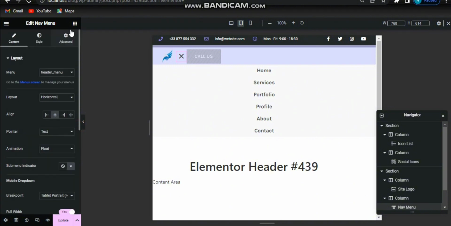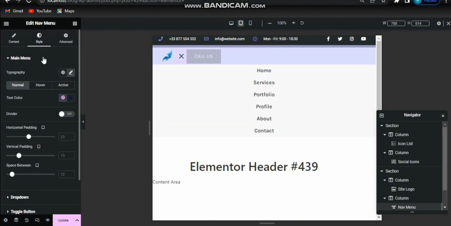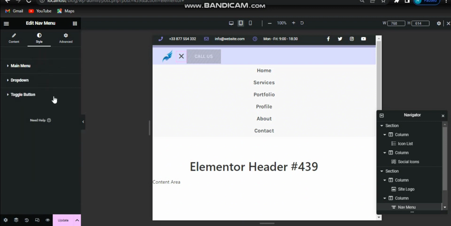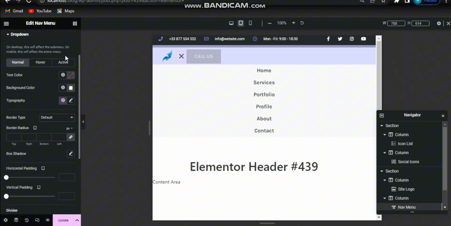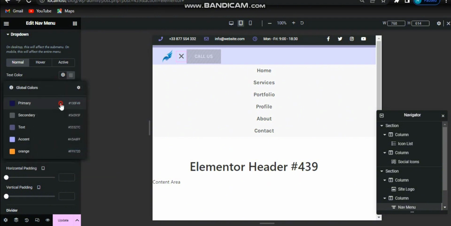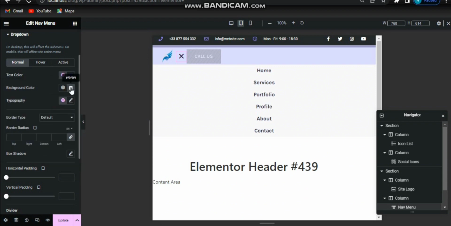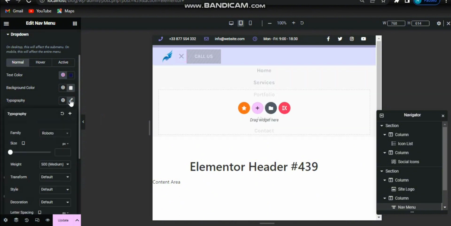Now go to the style tab and adjust them. Go to the drop down and give it a color. Like I want to give it this color, and the background color is like that. You can adjust according to your desire.